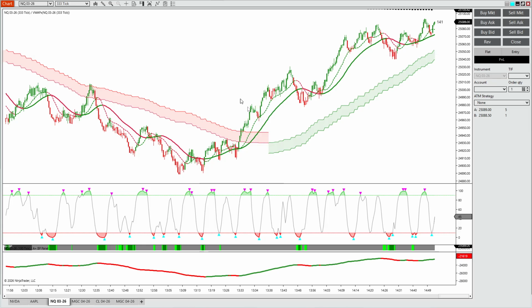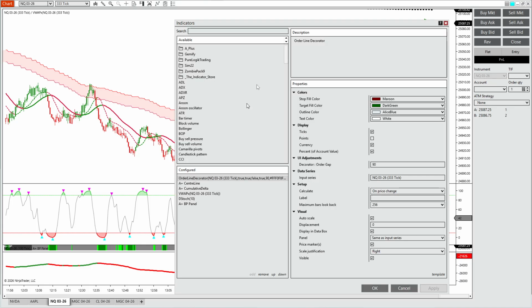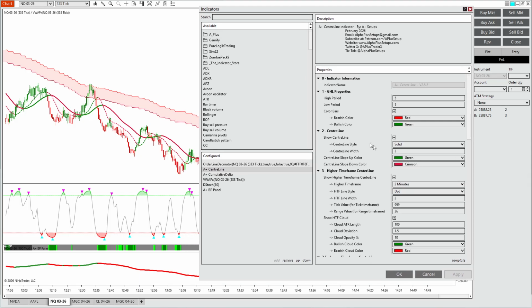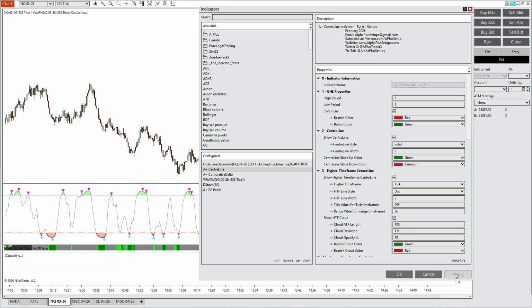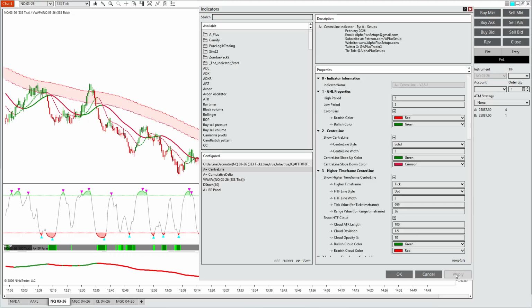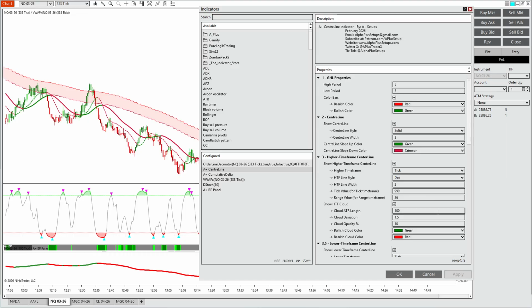It's up to you. Completely up to you. Concept. The most important thing is you understand the concept we're talking about. And the concept here is isolating the higher lows and lower highs. All right, we're going to go back to a higher time frame tick chart, 999. All right, there we go.